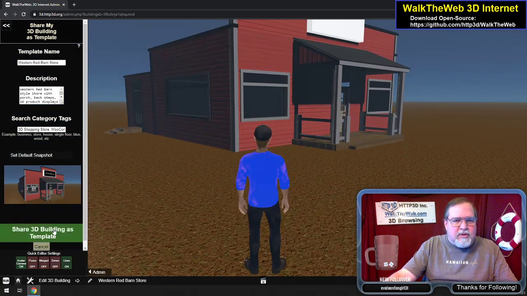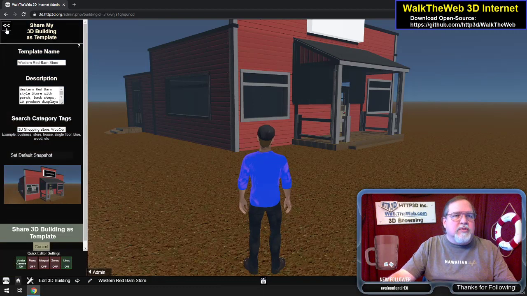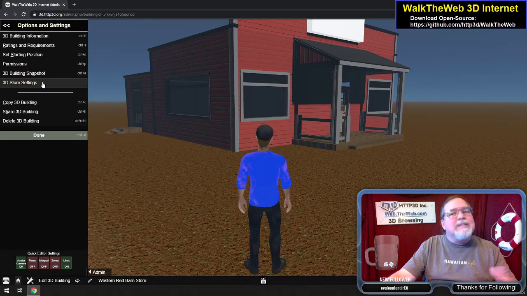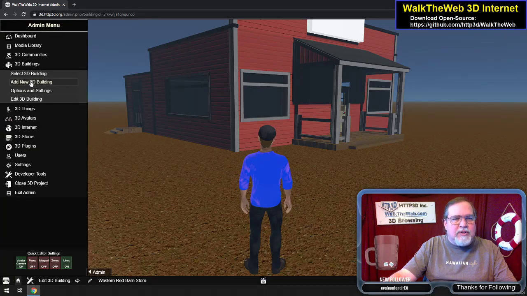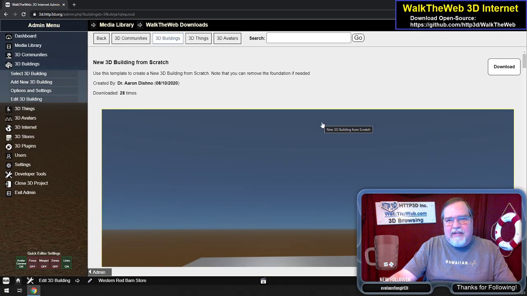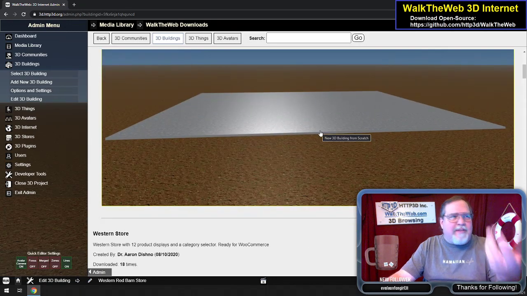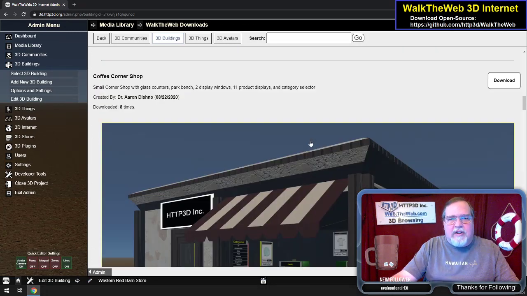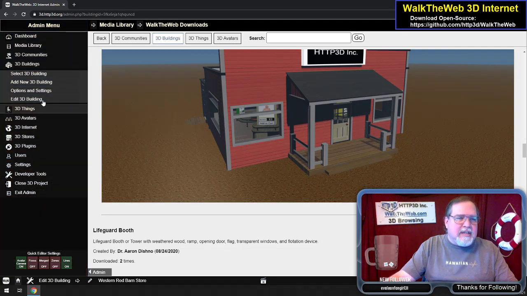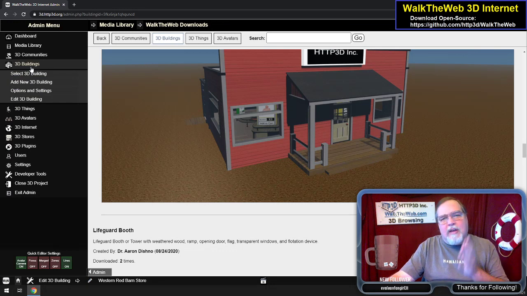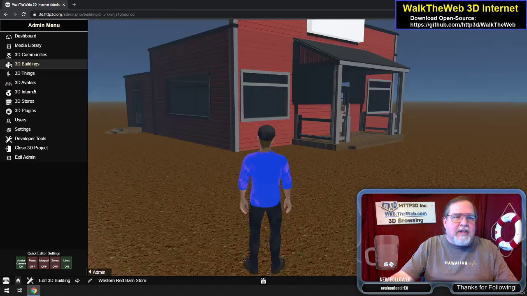The other part is you click share building and it gets shared out to the servers, and once it's approved, we make it available so that other people can search for them and download them. And that's what you get when you say add new building. Notice there's a foundation ready to build on. There are different buildings that have been downloaded to date that you can click on, and they automatically get downloaded to your version of WalkTheWeb, and then you can use them in your scenes any way you wish. You can even modify them or anything else because they are your copy of it. So they are no longer the original item.